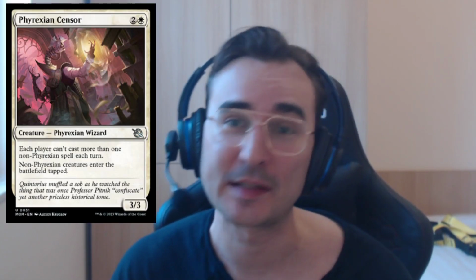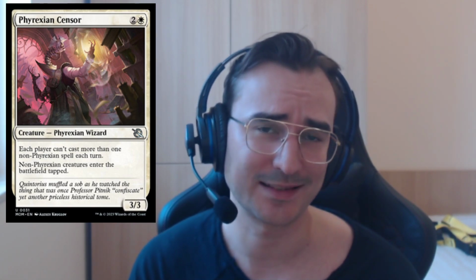Next up, we got another personal favorite of mine, which is Phyrexian Censor, a 3 mana 3/3 in white, which says each player can cast only one non-Phyrexian spell each turn and non-Phyrexian creatures enter the battlefield tapped. I really love decks that can lock out your opponent, and Phyrexian Censor is a Rule of Law type of effect, where most of the time you will restrict your opponent to just one spell per turn, and yourself.